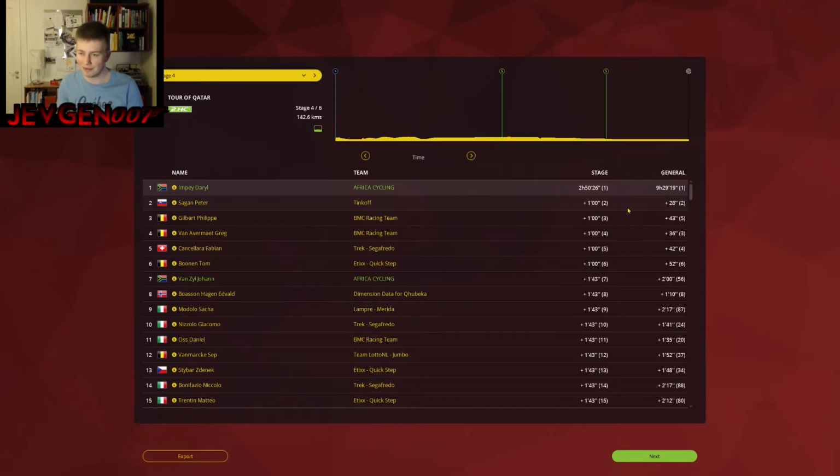This is absolutely amazing, a complete turn of events. I was really disappointed after the first 3 stages, and now I'm looking like I'm going to win it all. Let's get to stage 5 and defend our newly acquired yellow jersey.